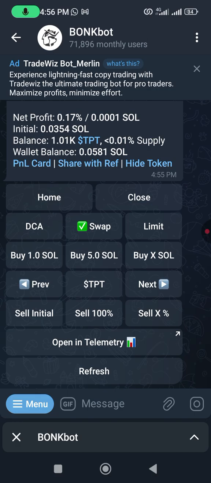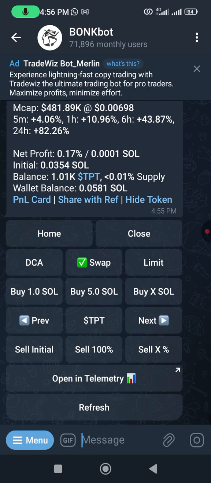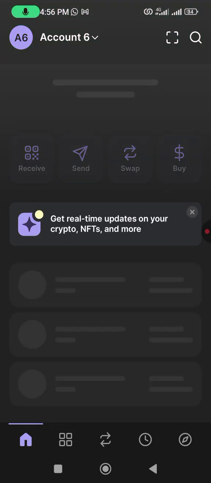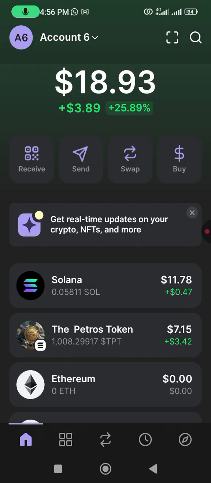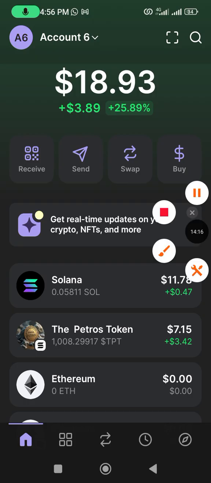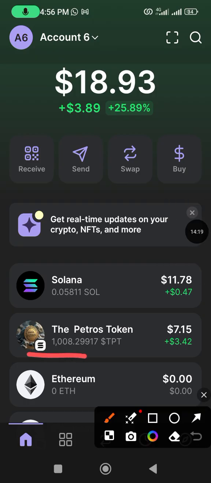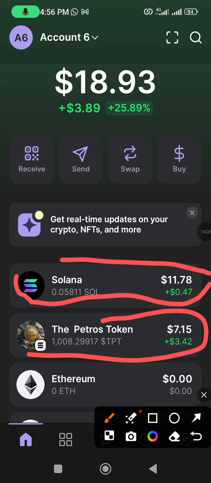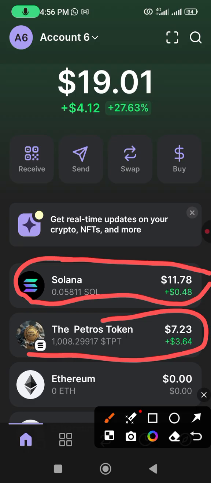So this is how to buy and sell on the Solana blockchain using the Bonkbot. Let's go back to the wallet, which presents it better. You can see the Petros token showing, and this is Solana, the currency we are using to buy. So that's simply how to buy and sell on the Solana blockchain.